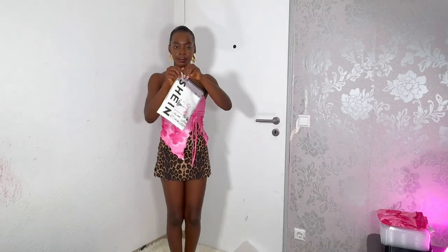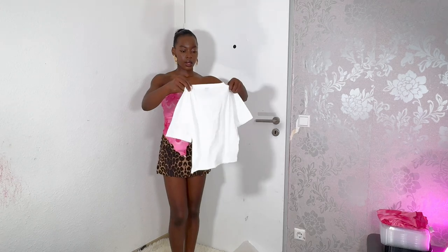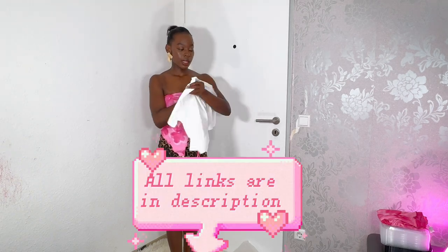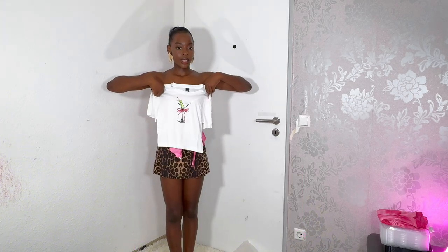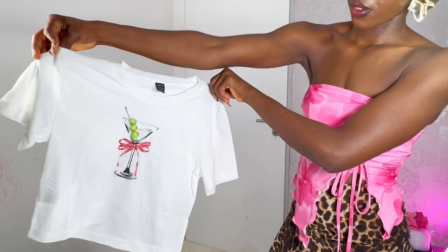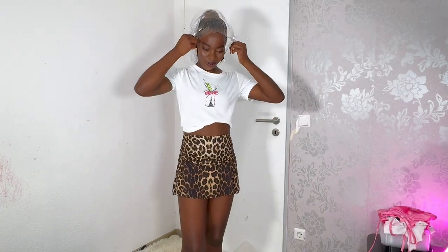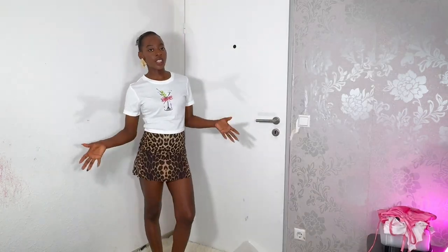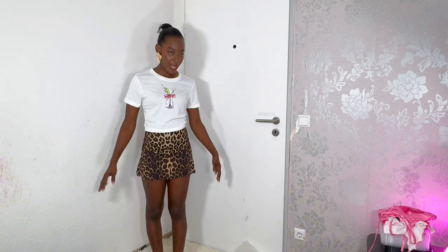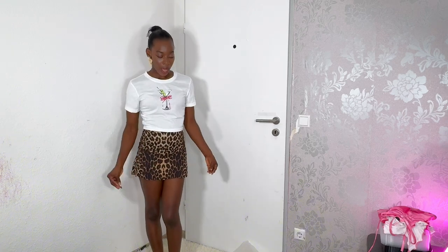So this is the next item. It's a normal crop top, and I think this is size M because I don't want it to be really really tight on me. I want it to be normal size, so I chose a size M. You can see it's very nice, I love it. If I had chosen a size small or extra small, then it's not gonna fit me. But since I chose M, look at the way it just fits me normally. Just cute, absolutely gorgeous. I just need a sneaker or some thigh-high boots, and that's it.